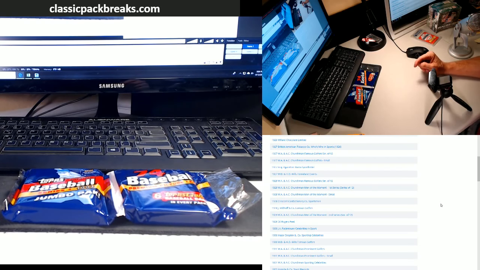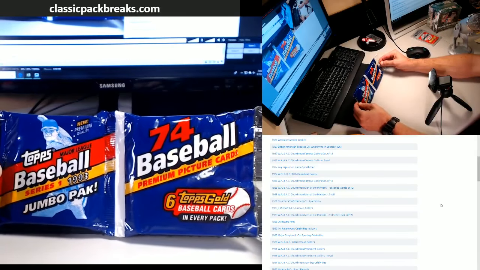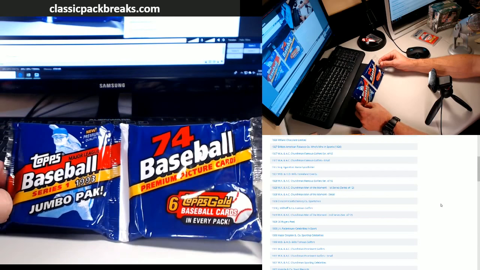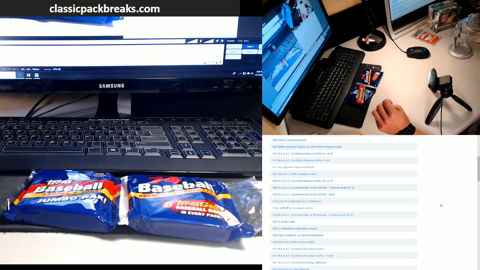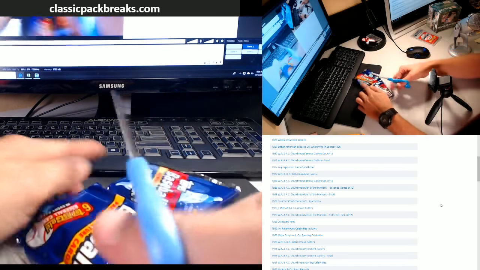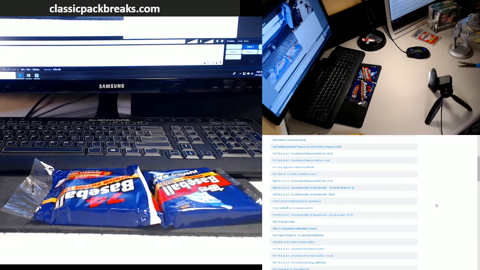Alright, so we're going to start tonight. We have Phil in Tennessee. We got two Phils going tonight. He's looking for a Jeter out of a Topps pack. Jeter's in here, 93. Give me some clothes so you don't have to look at my bad thumb.